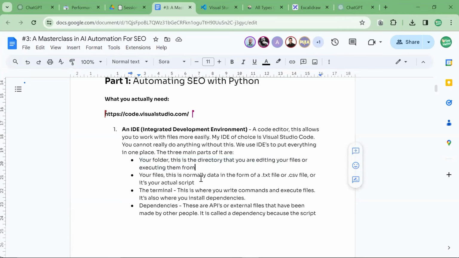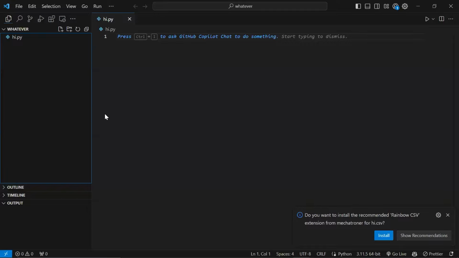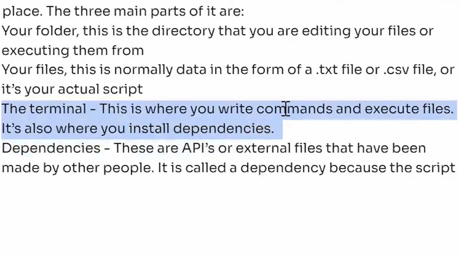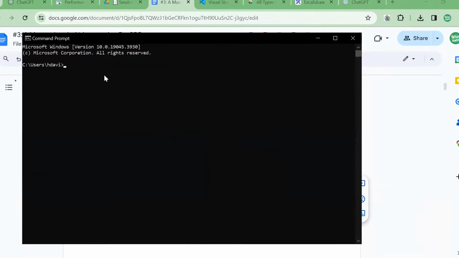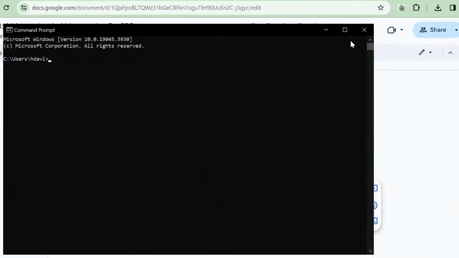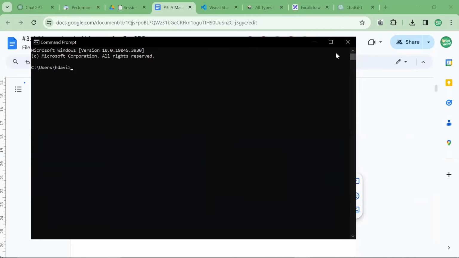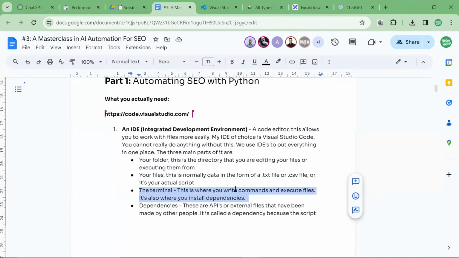So we've covered folders, we've covered files. The other thing we need to cover is the terminal. Now, the terminal is this thing here. You've probably seen this a million times. Maybe you've had to change security permissions sometimes after looking at a tutorial on Google, but generally speaking, you don't use the terminal unless you're programming.